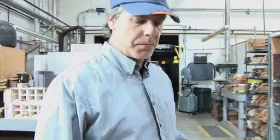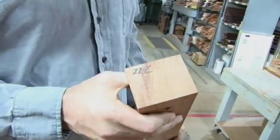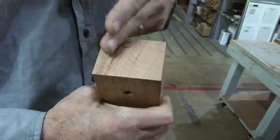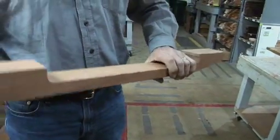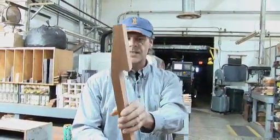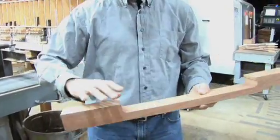All the moving that happens on this guitar neck, we want it to happen inside of this shop. We never want it to happen once a customer has a guitar or even when it's in a guitar store. All the movement happens in here — we address it, it becomes stable, and then we've got a good instrument to build on. Cutting grain lines relieves stress on the neck, just like stays on a mast. If you cut those stays, the mast is going to move — same with the neck. We keep leveling that player surface, and after about a month, we're done. We've got a guitar neck.